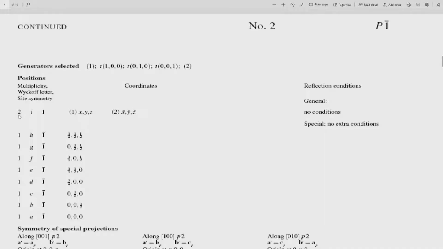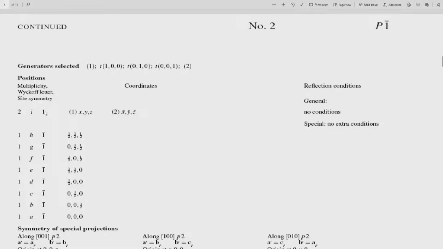Now, what is multiplicity? What is the number of the multiplicity that comes on the x, y, z? Suppose you take the coordinate as x, y, z, how many equivalent points do we generate? In other words, the number of equivalent points, the value of z, is represented here, which is equal to 2. So, multiplicity is how many such objects are there in the unit cell. We have an object located at x, y, z. How many such objects are located with respect to minus x, minus y, minus z? So, there are 2 of them. So, therefore, it is 2.